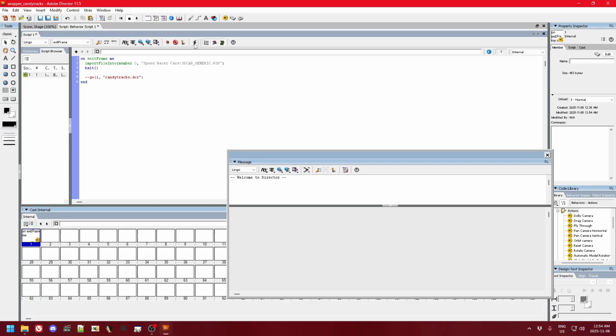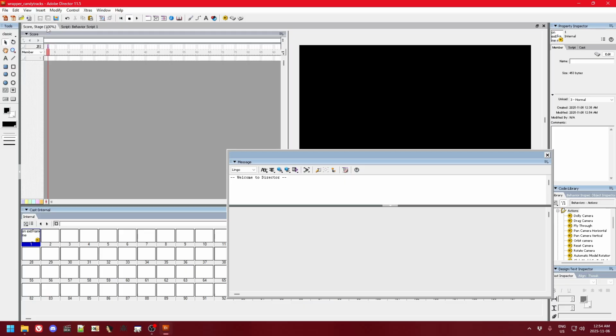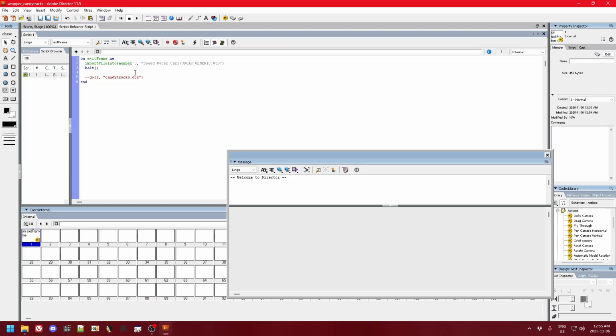So if I now click the lightning icon again, and I save this, and now just rewind this movie to the beginning and hit play, we will see that as soon as I hit play, the model shows up. Let me demonstrate that one more time. I'll delete that, rewind this again and hit play, and our model is back. So we've gotten some code to automatically import this model for us.